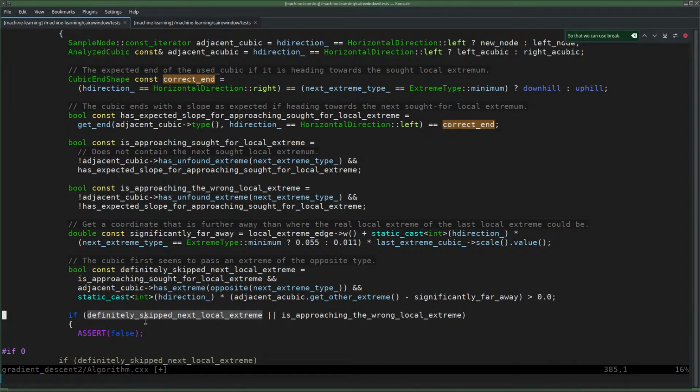And this can only be true if this is true, which can only be true if this is true. So this can only be true if this is true, even though I'm testing it in two places.